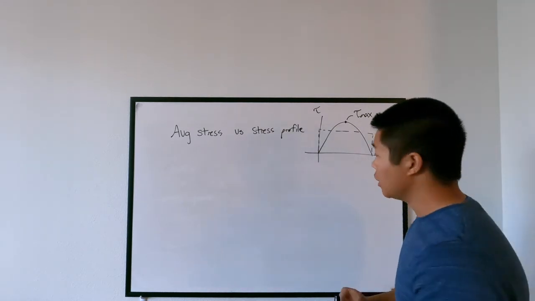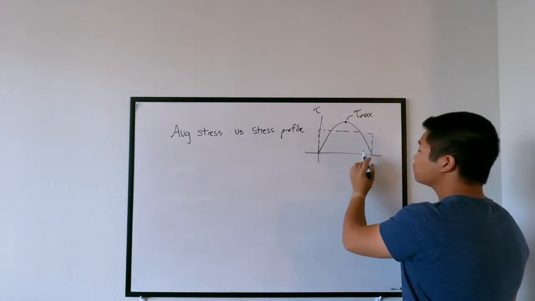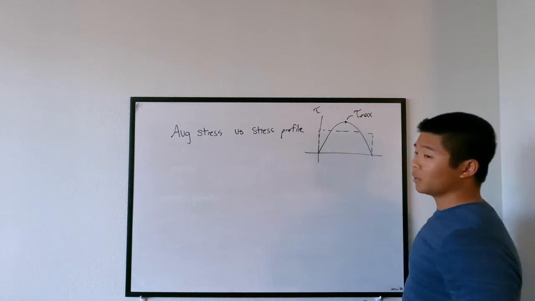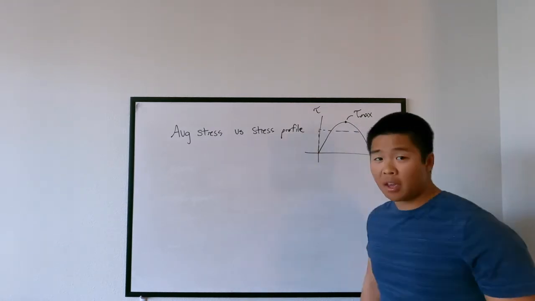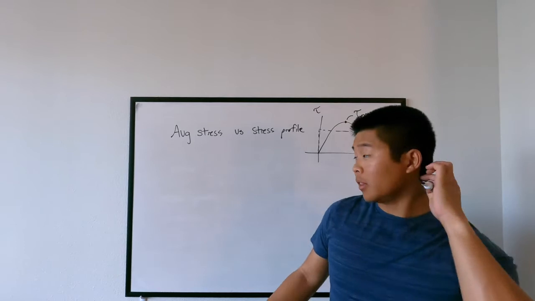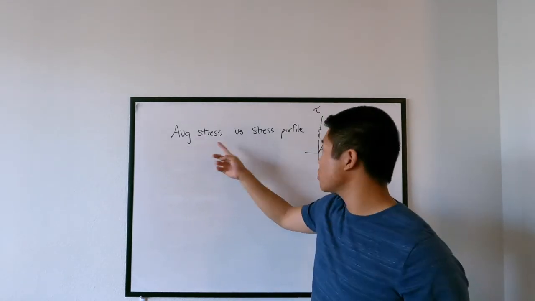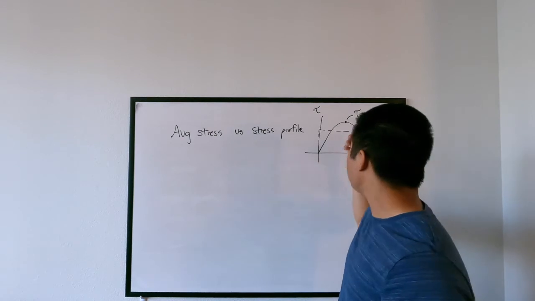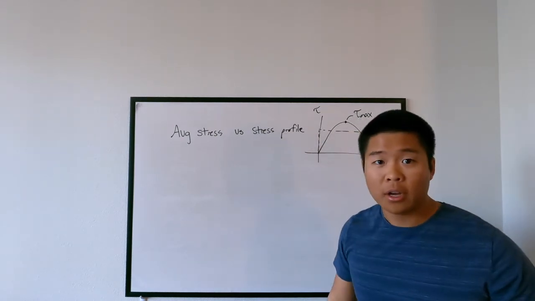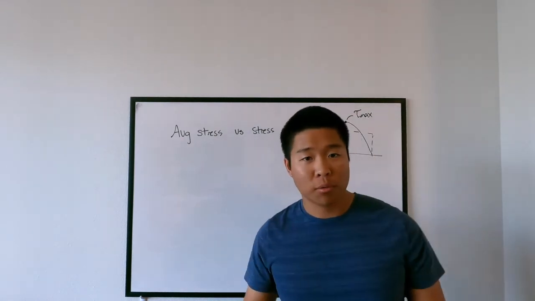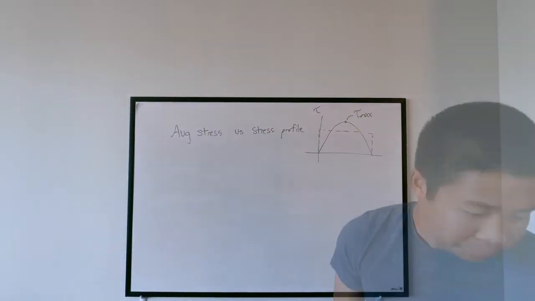But let's look carefully. Just because the average shear is low doesn't mean that the maximum shear is going to be low as well. So we have to be a little bit careful when looking at numbers. We have to make sure that we make it clear if it's the average stress or the maximum stress from the stress profile. Okay, that's just a quick note. We'll go into more detail about that later on.